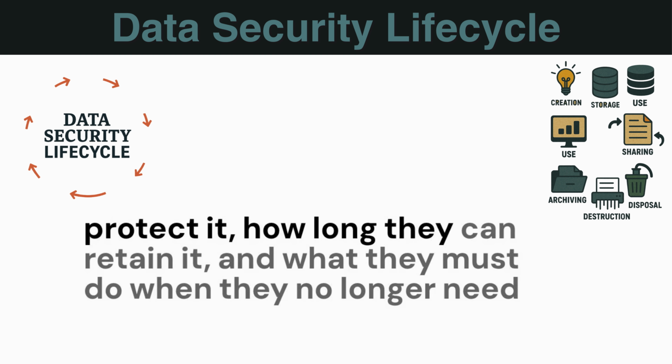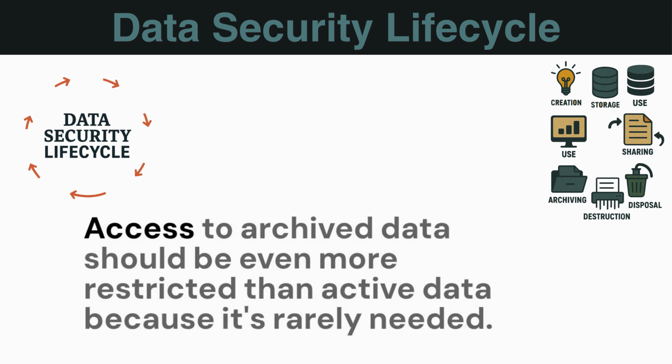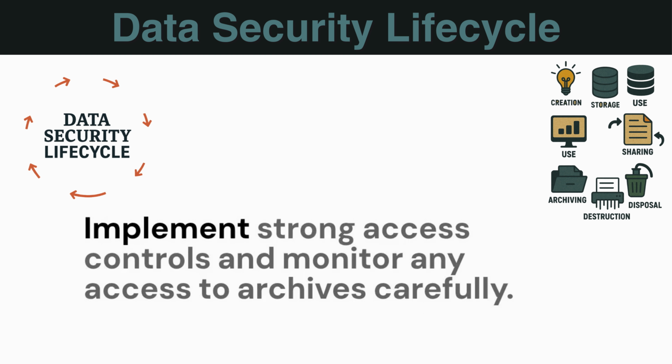Archived data should be encrypted, and you need a long-term key management strategy. If you archive data for 10 years but lose the encryption keys after 5, the data becomes inaccessible even to authorized users. Access to archived data should be even more restricted than active data because it's rarely needed. Principle of least privilege there. Implement strong access controls and monitor any access to archives carefully.